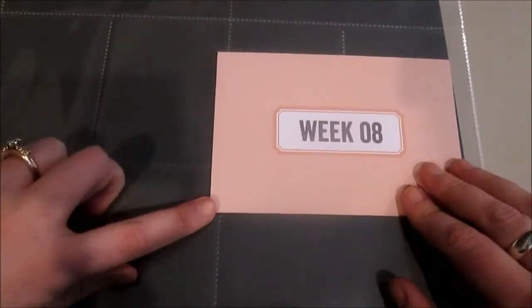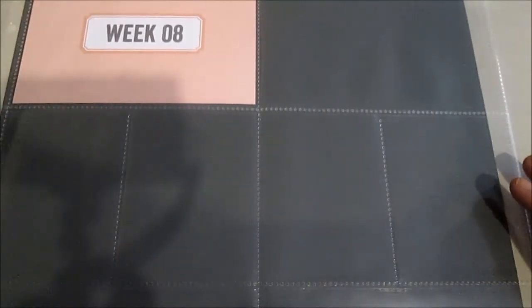These are some week cards by Hello Forever. I got them at Studio Calico. They have a color on the front and then a gray on the back, so I can use it with a color or gray. I like the continuity it provides in my album, so I use them every single week.